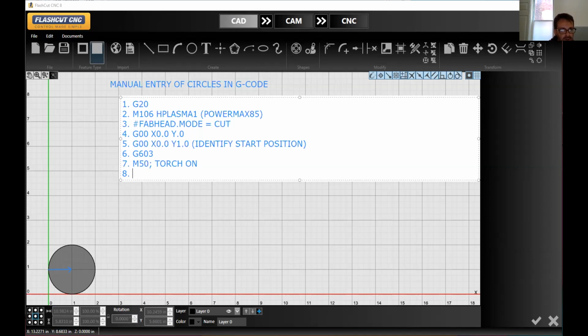But for now, we can either do G02, which is a clockwise circle, or G03, which is counterclockwise. Let's do counterclockwise. G03. We identify our endpoint, which in a circle, starts and ends at the same place.